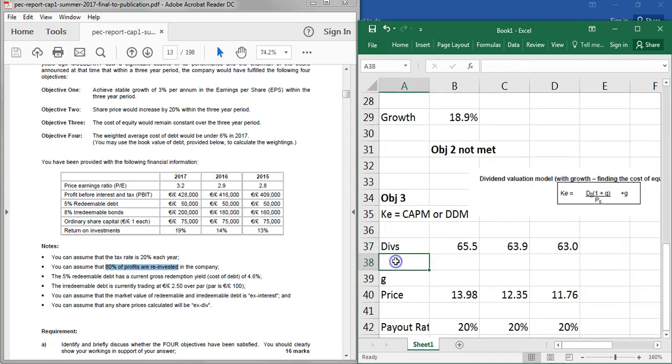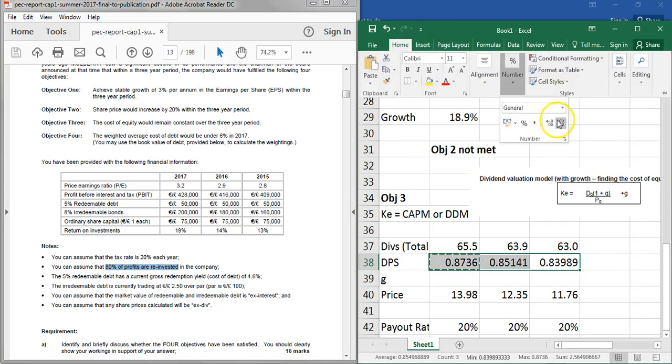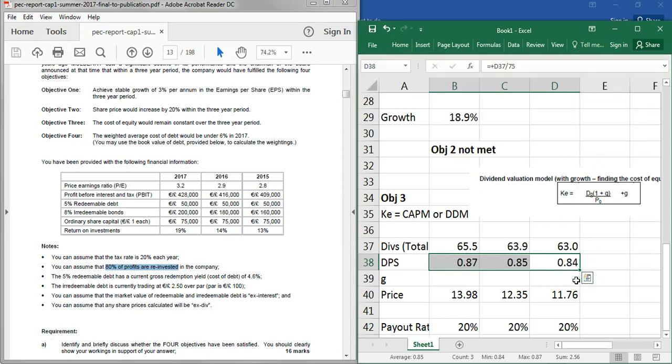That's the dividend. But remember, and be careful in your formula, this is D0's dividend per share. So we need DPS, dividend per share. Because these are 65,000 in total, we want DPS. So it's 65 divided by 75. And the same across. So we need the dividend per share because that's how the formula works. So pretty tricky in a question. But again, this is just testing your knowledge of the formulas that you should already know from the ratio section and also the idea of cost of equity.